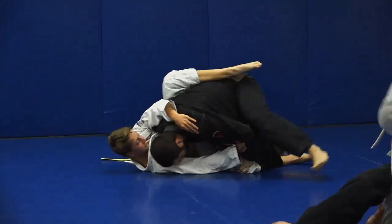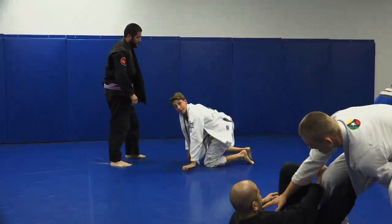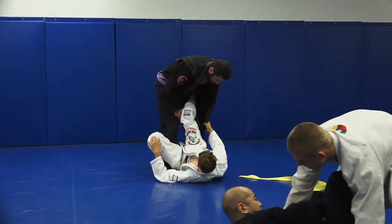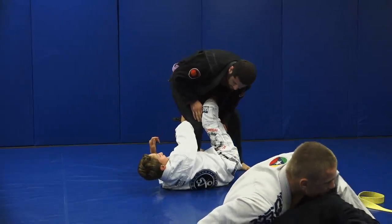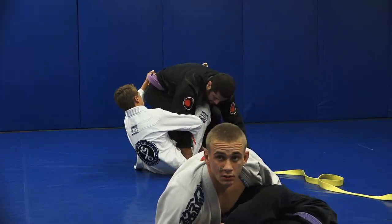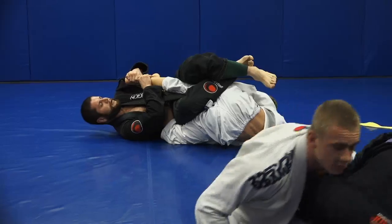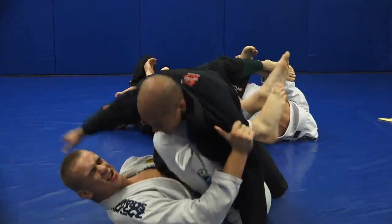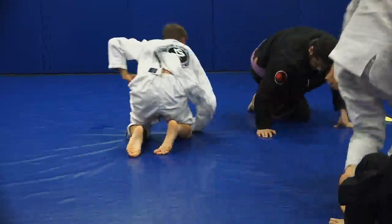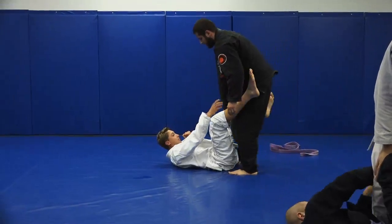Again, a very good benefit for Javier to essentially be able to do what he wants in the position, so he can get comfortable in this type of thing. If you notice in the analysis after the first technique, when we showed Keenan versus Murillo Santana, Keenan actually swept in his first sweep, but before 3 seconds he went into berimbolo. And I believe this was very purposeful, because he realizes that with these grips he's really in command for a sweep. So when Murillo came back on top, Keenan earned an advantage. And in a sweep battle, that advantage is quite critical, because you're sweeping each other back and forth. Advantage is going to decide who's the victor. So this position can be good in that regard if you wanted to be clever and tricksy.